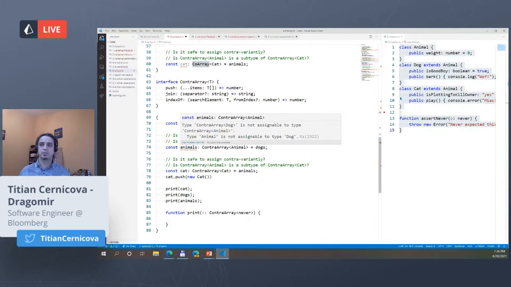What about for contravariant? Here we see that we have the same assignability error. We have that contravariant array of dog is not assignable to contravariant array of animal. But then we see that here the assignability error is reversed, right? It says that animal is not assignable to dog. And this is quite commonly something that trips people up when they see this error. They think that it might be a compiler bug. No, it's actually just an expression of variance, because for this assignment to succeed, it's not that dog has to be assignable to animal, it's the other way around. Animal has to be assignable to dog. So this is why we get the types reversed in the error messages.